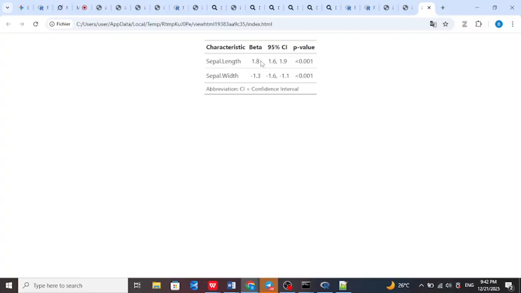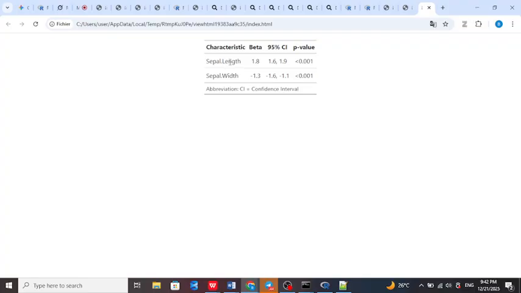You understand? That's what we call the odd ratio. No, it's not the odd ratio. The odd ratio is calculated from the logistic regression, and when you do e raised to the power of this, that helps you to calculate the odd ratio. But in this case, this is not the odd ratio.